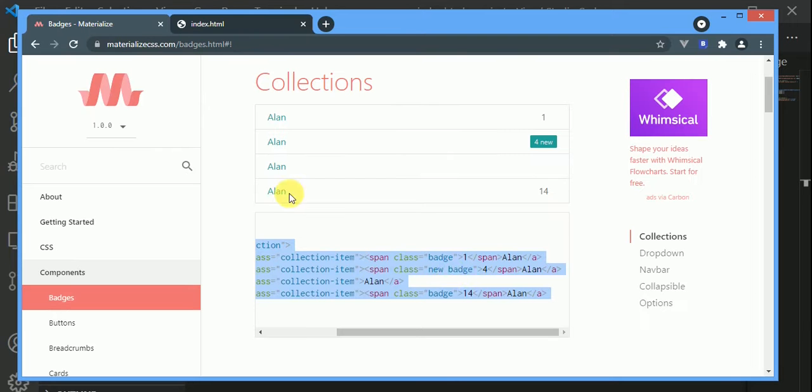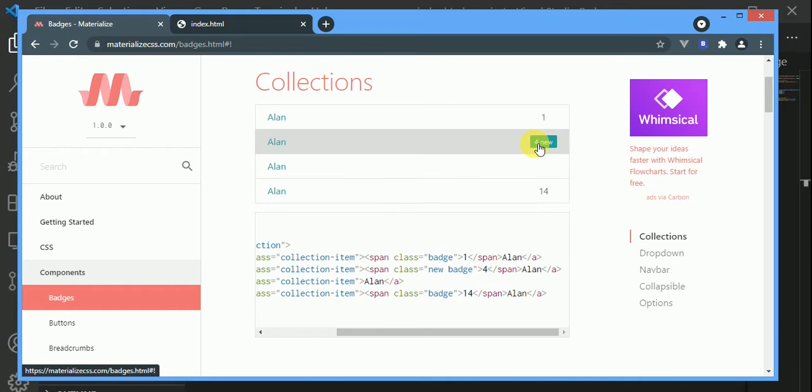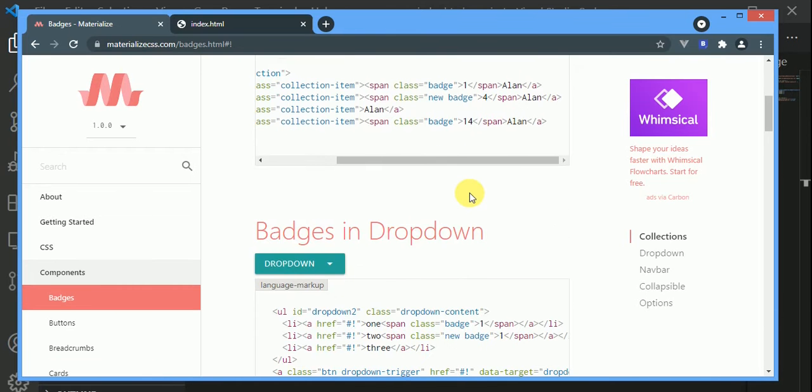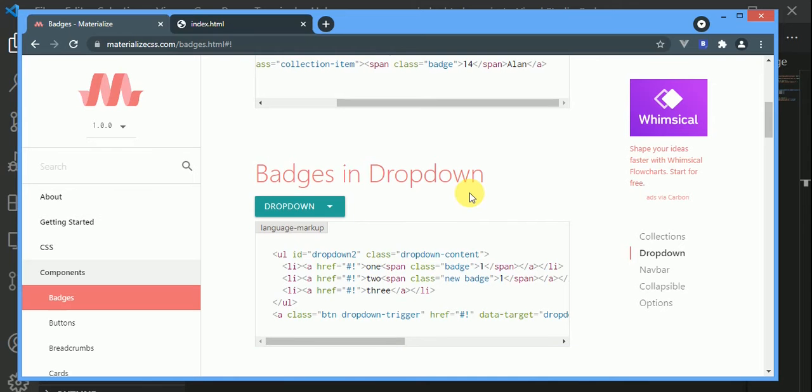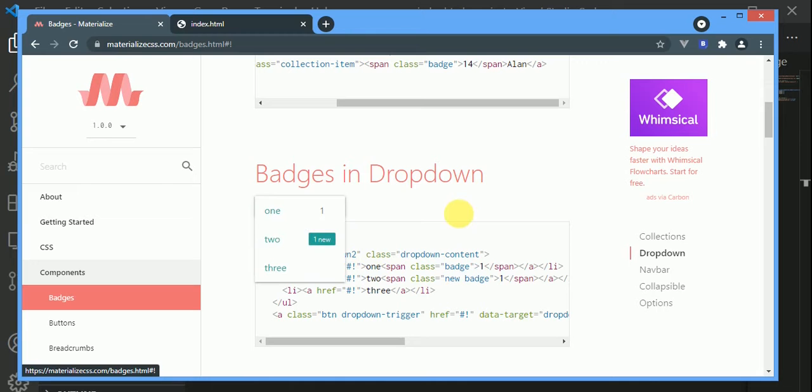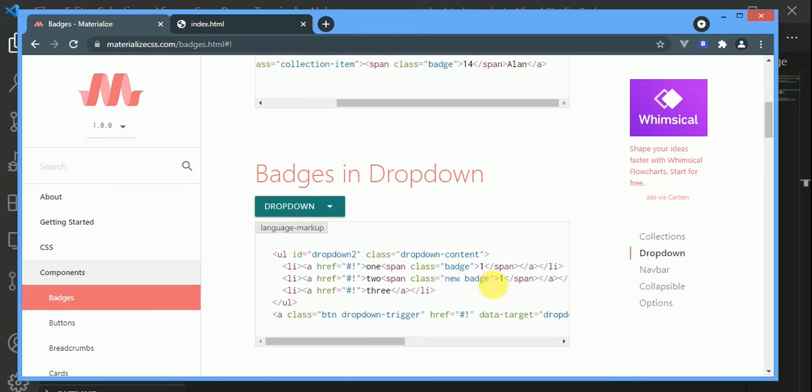Back to our code, you will see that in this new badge he used 4. That's why we are having this 4, a kind of 4 new features or so. Adding anything in this place will just come in the right side before this new that we have here. Having this idea now will help you to know exactly how to use this badge. Then what about when we want to only focus on badge? Like I said, you can use this badge in a dropdown. You see in this dropdown here, we have new badge and we have one.